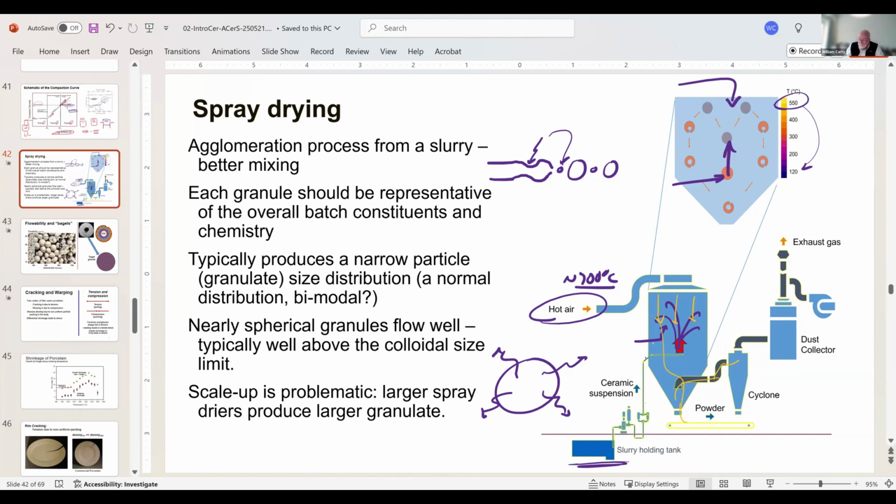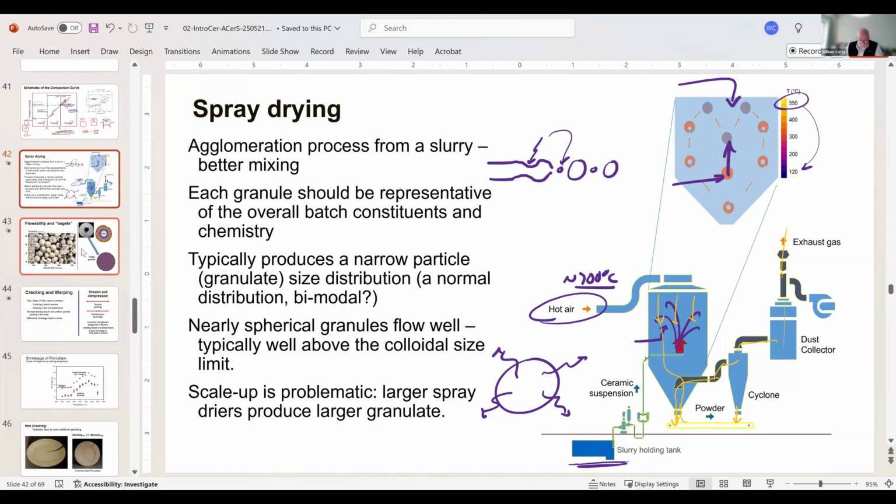Goes through a cyclone to pick up small particles. The particles get dropped out, in both cases. Goes to a dust collector and then it goes out the exhaust. In Spain, in the tile industry, there's a place from the highway. You can see the plumes from 18 spray dryers operating in 18 different factories making tile.